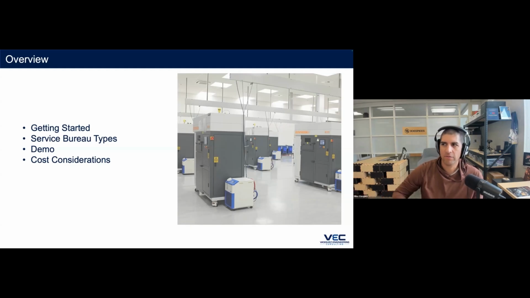I'll go through a couple of different websites and how that works in terms of ordering a part, what you might want to think about, and what I look for in terms of partners and vendors. That'll be the crux of it, as well as some discussion about how I think about cost considerations, whether to buy something internally versus use an external vendor, and we'll get into those details as well.